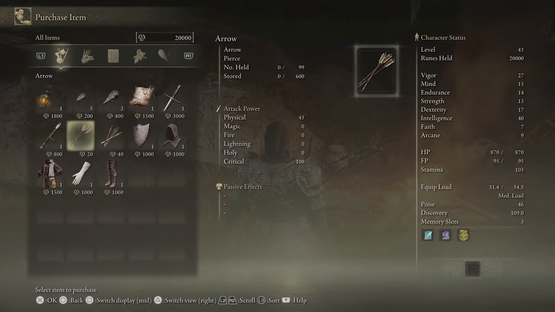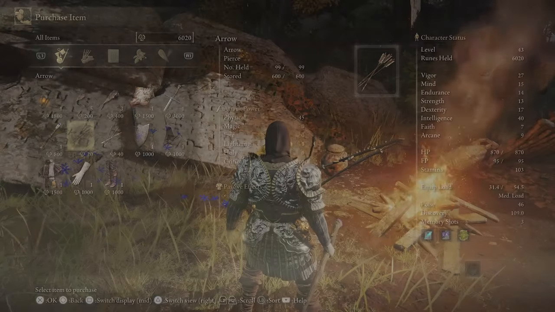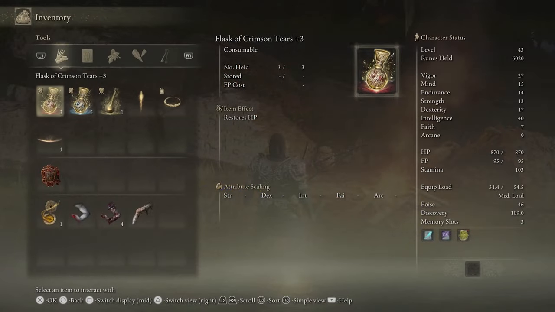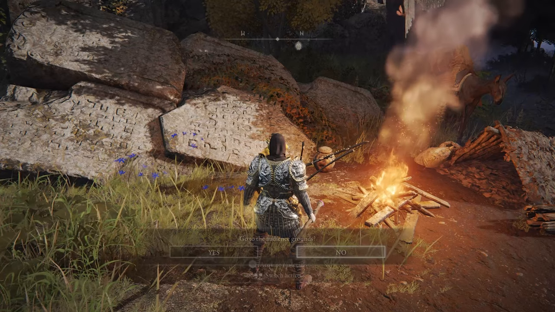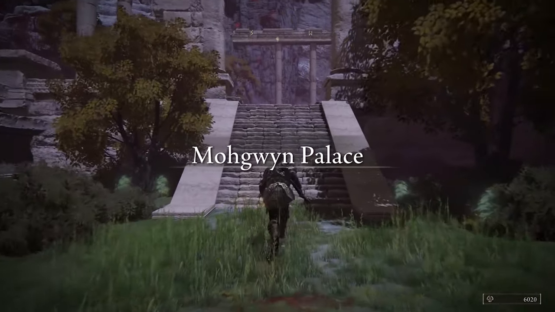Now you can use the Pureblood Knight's Medal to reach Mohgwyn Palace. This is a very late game area which is perfect as this lets us access some very powerful tools. First, follow me to activate the Dynasty Mausoleum Entrance Site of Grace.